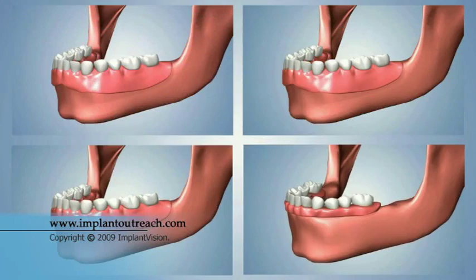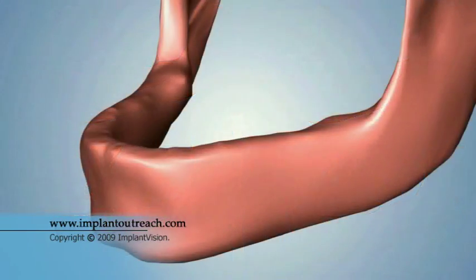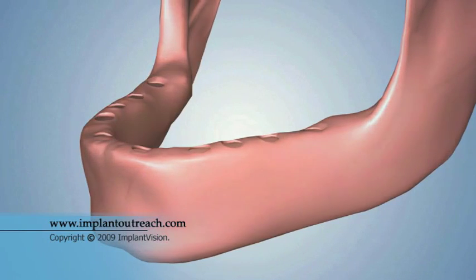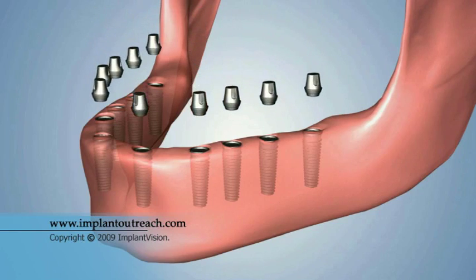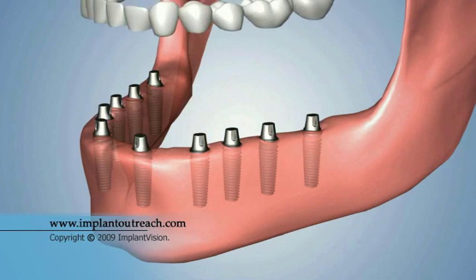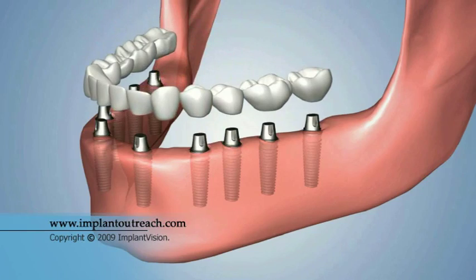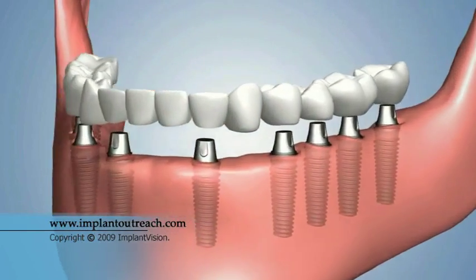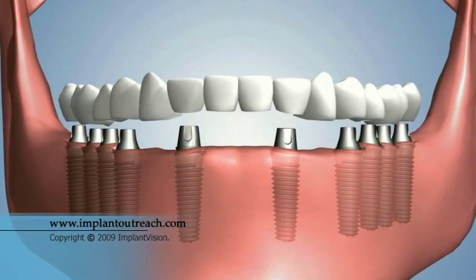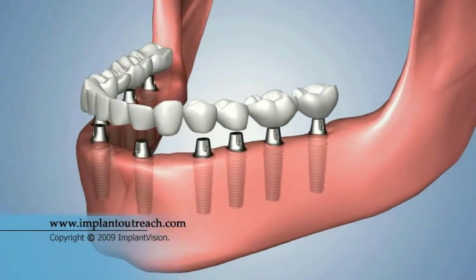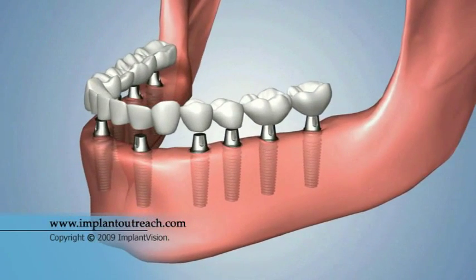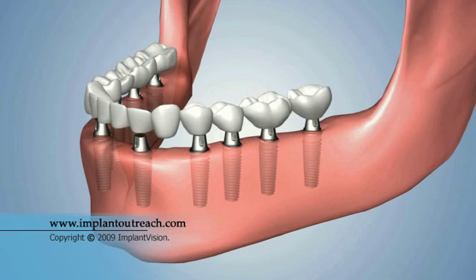A fifth option is known as a fixed implant bridge, and it commonly involves the placement of 8, 10, or 12 dental implants. Standard abutments are attached to the implants to prepare for the placement of the crowns. The crowns are then cemented to the implants as one piece. This option most closely resembles the look and feel of natural teeth, while virtually eliminating bone loss.